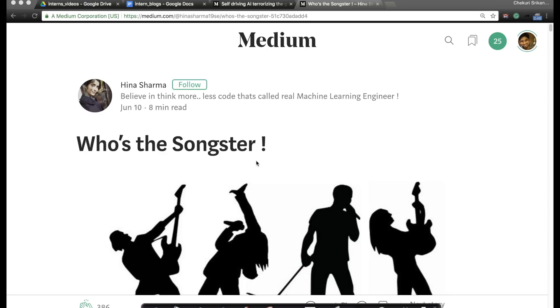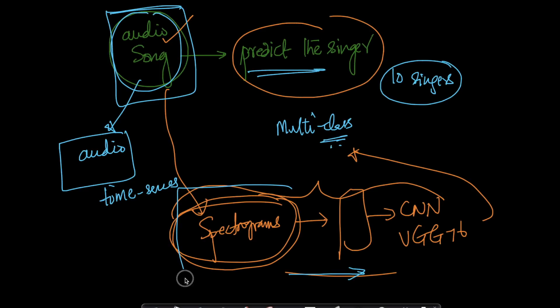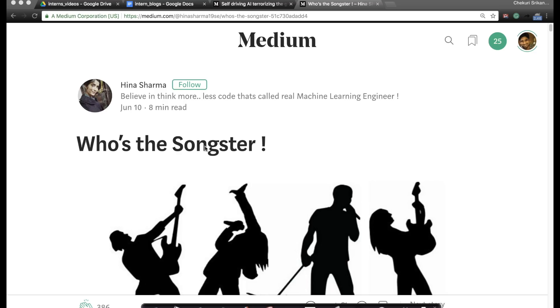It's a very interesting case study. I really like this case study because Heena took a problem that she's really passionate about and learned additional techniques. We have not discussed spectrograms in detail in our course, but we discussed Fourier transforms. Going from Fourier transforms to spectrograms is not rocket science. She took concepts like transfer learning that we discussed in lot of detail in our course. Even on audio data, we found ways to leverage techniques that we have learned to solve the problem fairly well. I'll provide a reference link to her blog in the description section of this video.